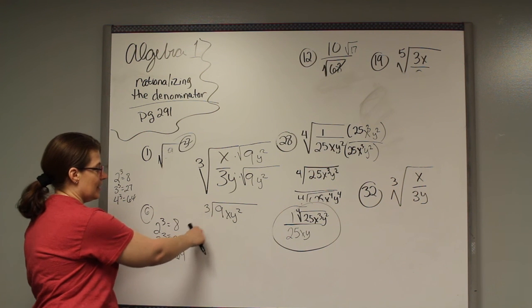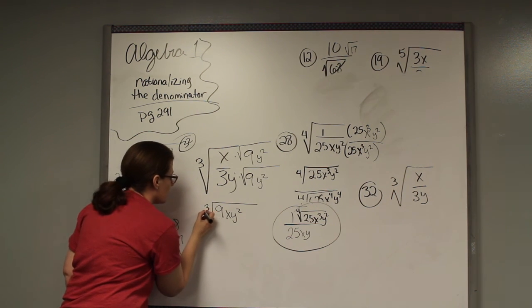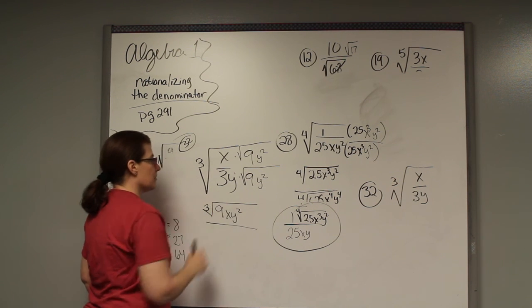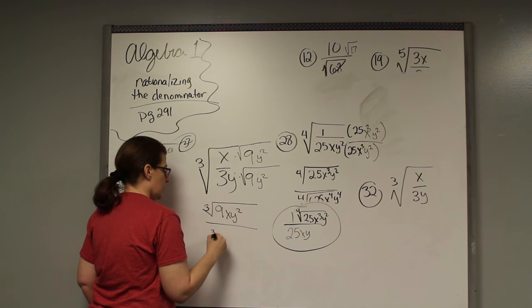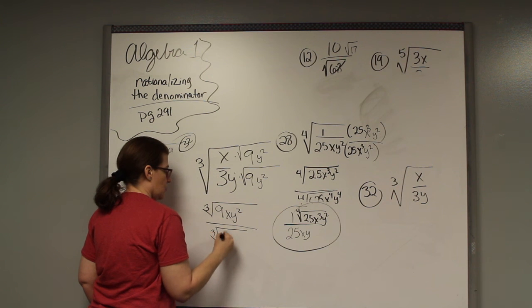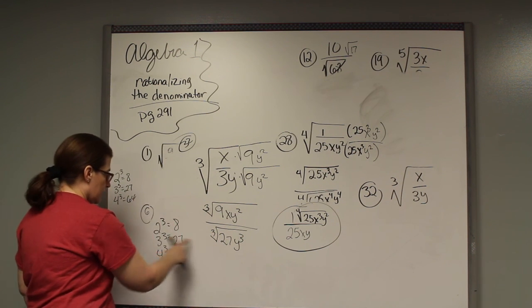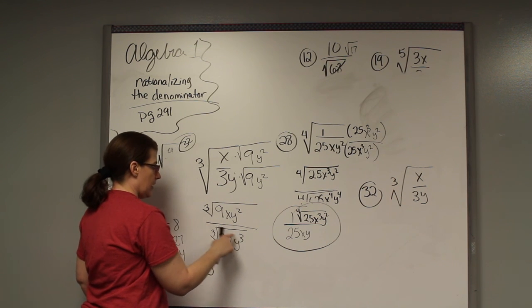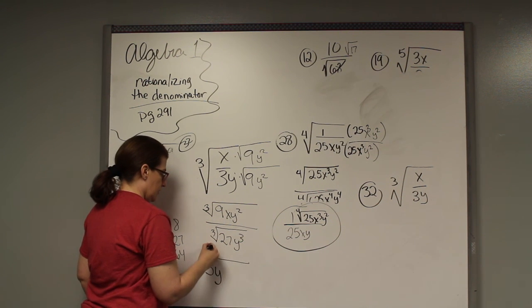And I can't do anything with that because there's no cube root. I don't know why my index is so big. It needs to be smaller. But you can't do anything with that. Leave it alone. On the bottom now, I will have 3 times 9, which would be 27. And then I will have y3. Well, the cube root of 27 is 3, so that comes out. And the cube root of y3, 3 goes into 3 one time, so there's 1y out here. Okay, this is on the top.